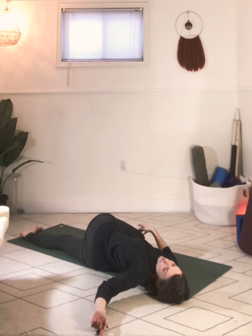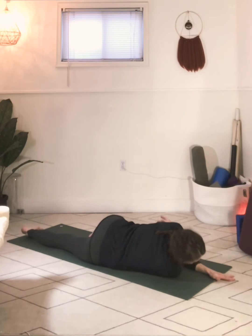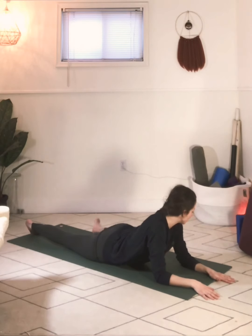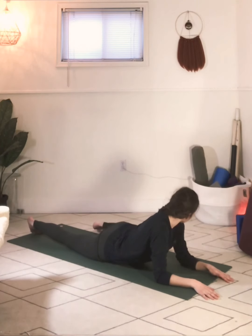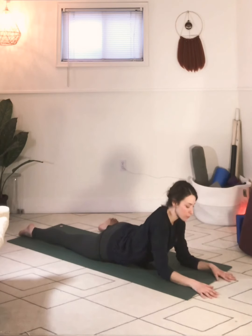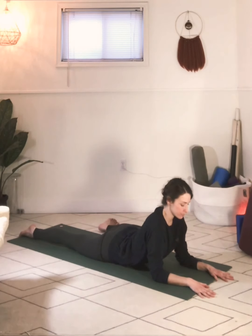Okay, we're gonna come back into our Sphinx pose. So roll back onto your belly, left arm forward, right arm forward, left knee stays bent, and then adjust it so that your knee is in line with your hip and your left ankle is in line with your knee. Flex your left toes, untuck the right toes, and again, press down through forearms, hands, fingertips, elbows, and pull all of that towards your right foot. Press your pelvis into the mat.